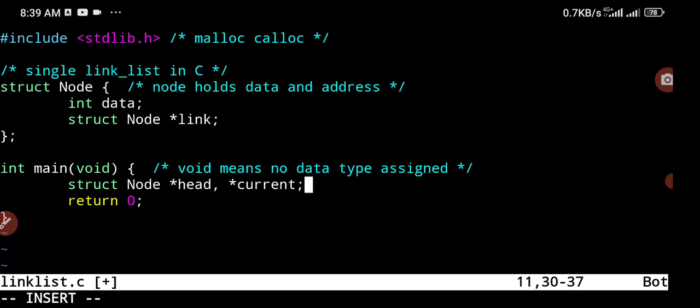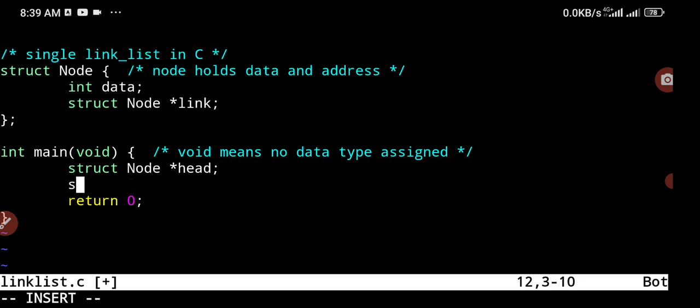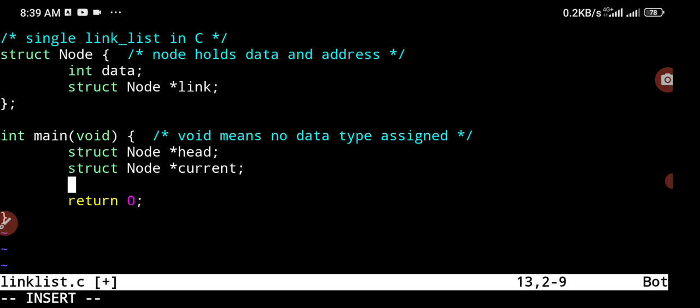If you are confused about this, I can simplify it for you: first struct node pointer head, another struct node pointer current. It is simply the same thing. Probably I will just leave it like this so you guys can understand it.